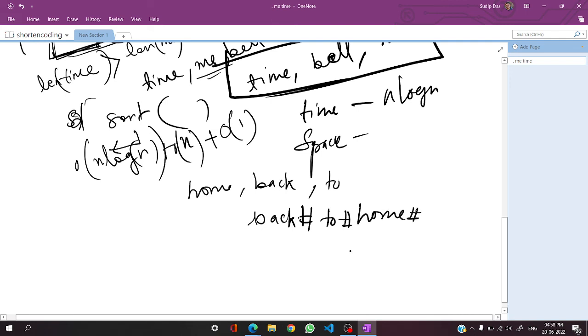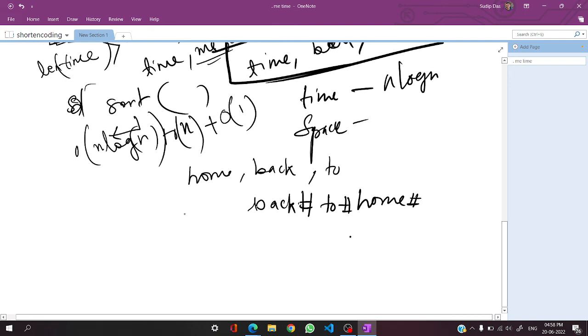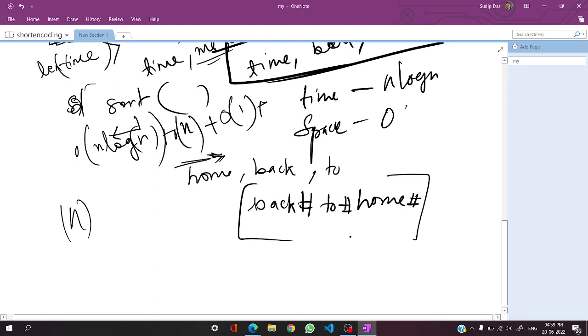So you can say that will be the worst case, right? Where every word is inserted in that list, or you can say that particular string. So for that case, we are storing n words. So you can say that the space complexity will be O of n, and what is this n? The n is the length of that particular words list.